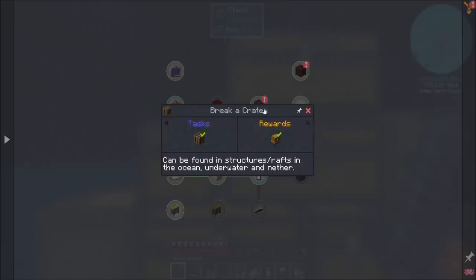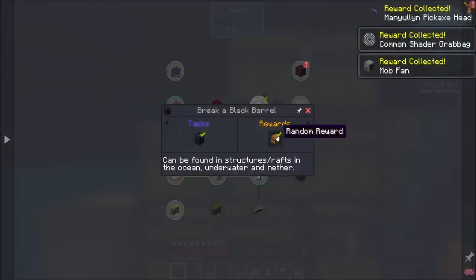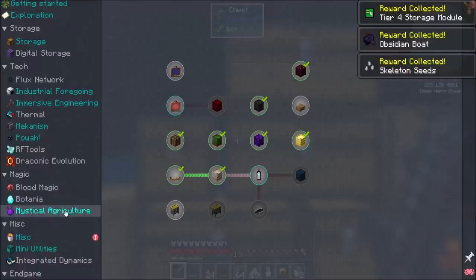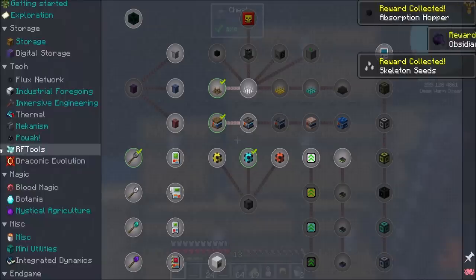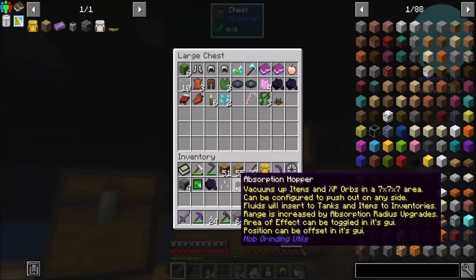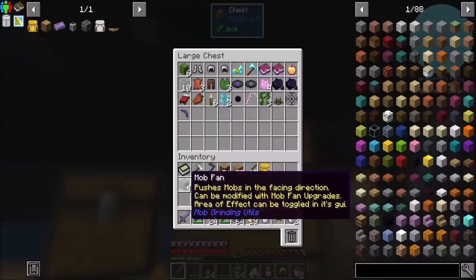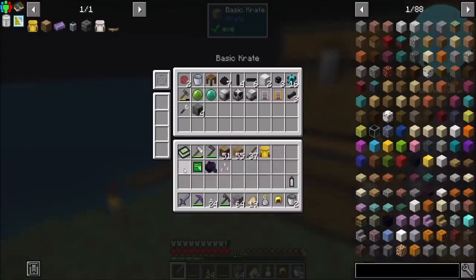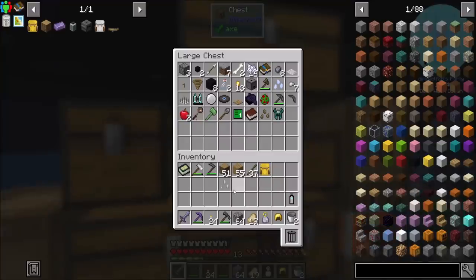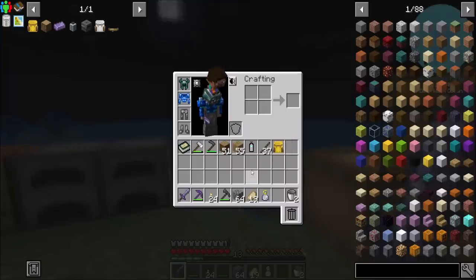So also, let's check out what we get for some of these random rewards. I'm just going to grab them all and see what I can see. All right, because my inventory is nice and empty now. Is that everything? I also, from Misk, got some wooden spikes. And that looks cool. Okay, cool. What'd I get? Anything particularly good? An absorption hopper, common shader grab bag, manual and pickaxe head. Meh. Mob fan. I mean, I'll put that in this. Tier 4 storage module is also kind of cool. And skeleton seeds. That's not bad. I'm just going to hang on to most of this junk, because why not?